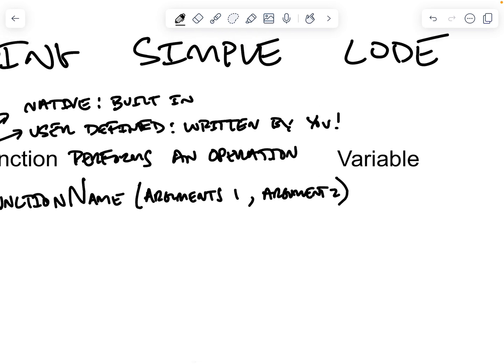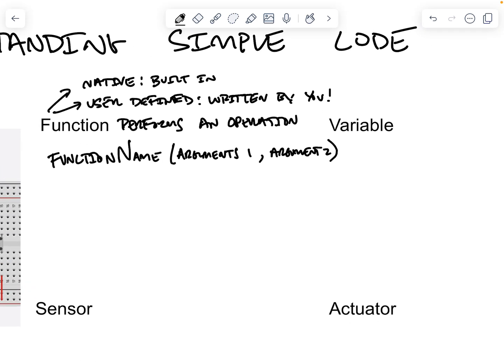Arguments are info required by the function to run the function. So some functions have arguments, others do not. The function ends with a semicolon.